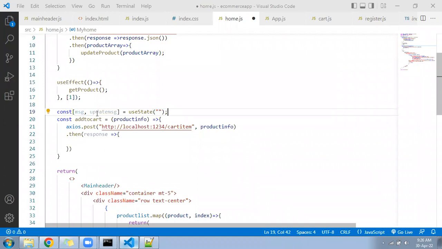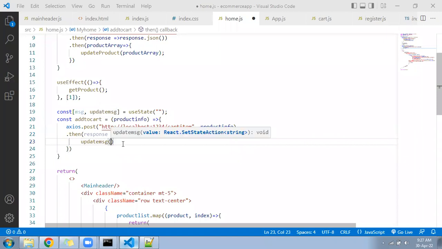You will call here update msg, you can write here item added in cart successfully.